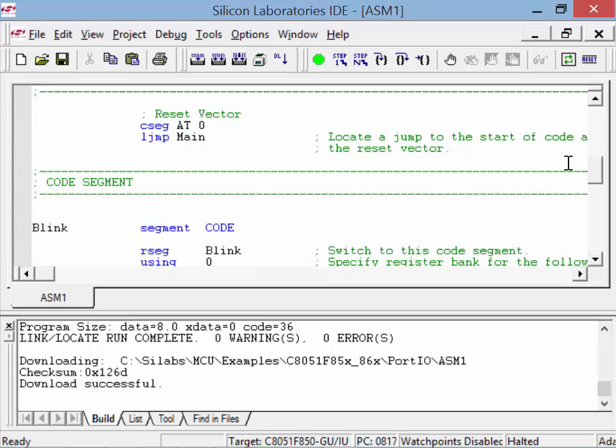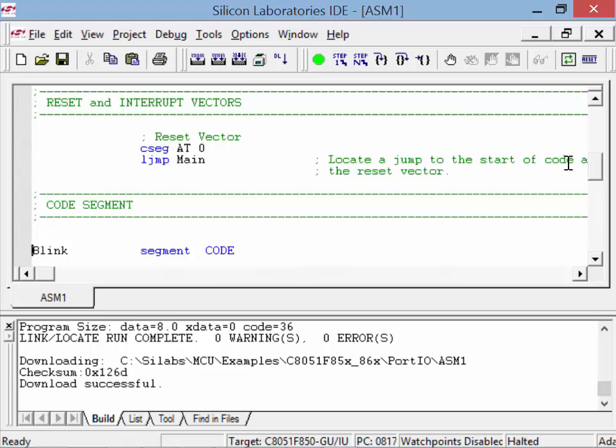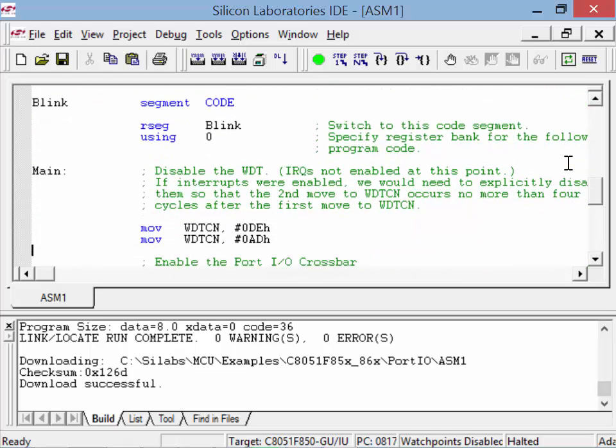This is a format, and I'll make this available to you. Now blink is simply a segment of code we're setting up here, and that's the name of our program. It's code, and it specifies the register bank. We're just going to stick in register bank 0, because the 8051 allows us to have multiple code segments using what they call a banking mechanism.